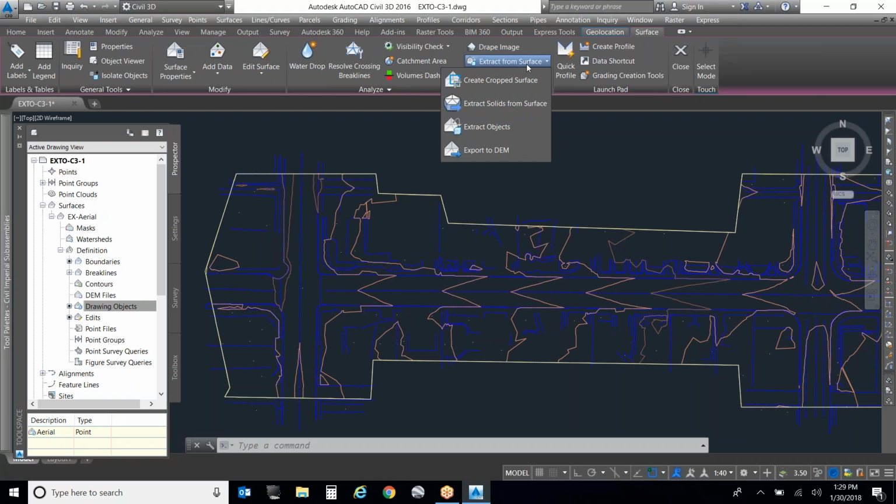So you should have two separate surfaces, right? Your aerial surface and then your survey surface. And then from that, you can create a composite. One of the steps that Mark didn't have time to go through on this session is if there's specific areas that you're interested in, you can cut out from the aerial and then paste in the area from your survey. So if you had more detailed information in this intersection, you could cut out just this intersection, okay? And then you have a composite surface that has the intersection from the survey data.